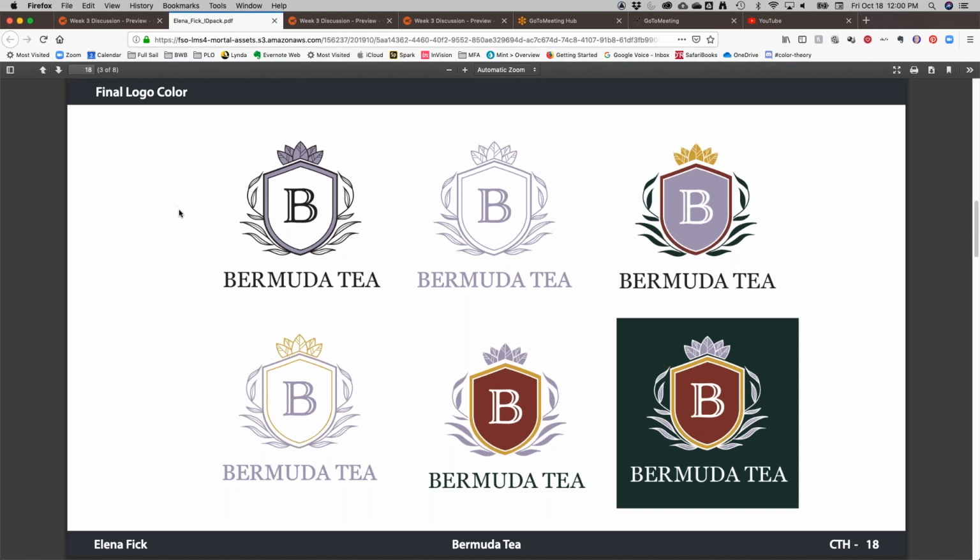Thank you. Do you think I should leave the purple leaves with the white outline or without it? If I leave it with the outline, it kind of cuts it off a little bit on the white background. So this one is without the outline. Because you have a white stroke on this border, it seems like it fits.